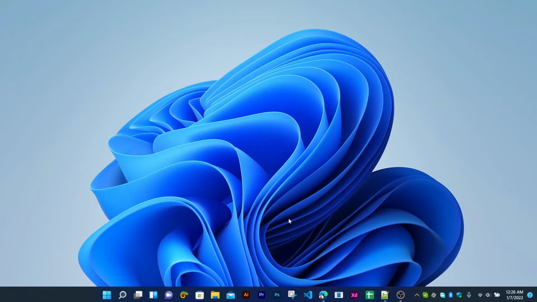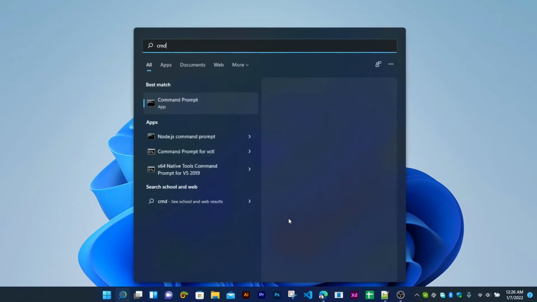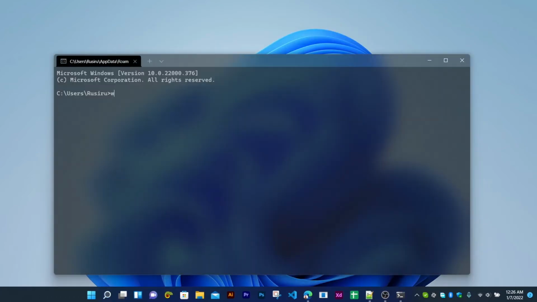After installing WSL and your Linux distribution, let's check the WSL version of the installed Linux distribution. We can do so by opening up command prompt, and then run the command, wsl -l -v. In my case, it shows I have installed Ubuntu Linux distribution and its WSL version is version 2. If the WSL version of your Linux distribution is version 1, you should change it to version 2 by running the command wsl --set-version <distribution name> <version number>.